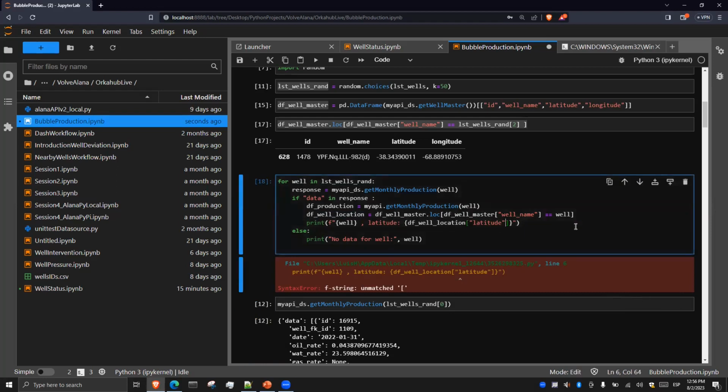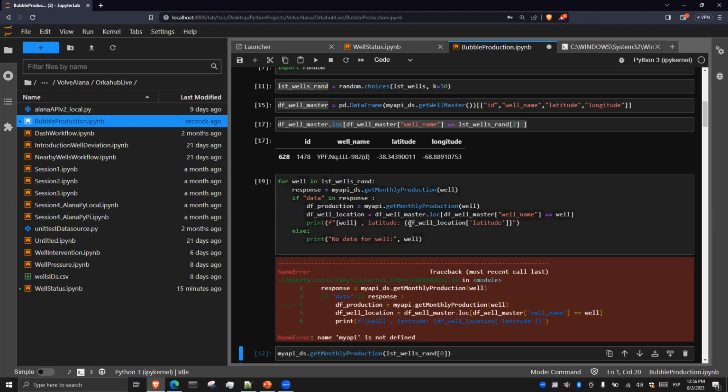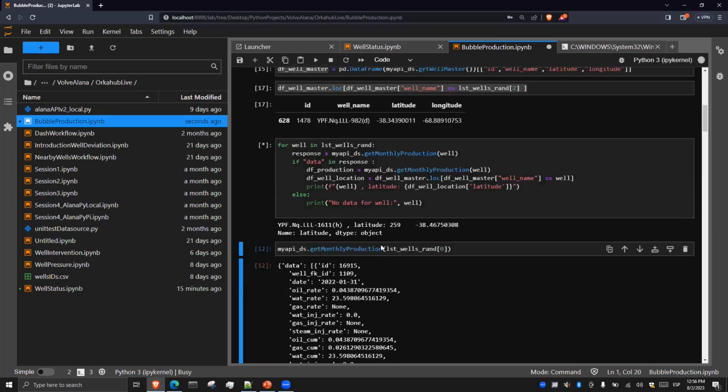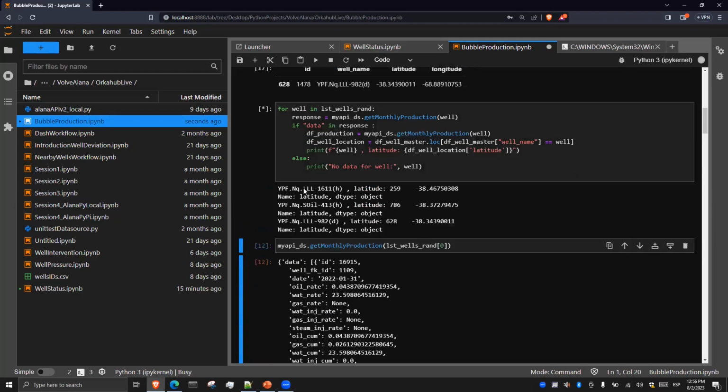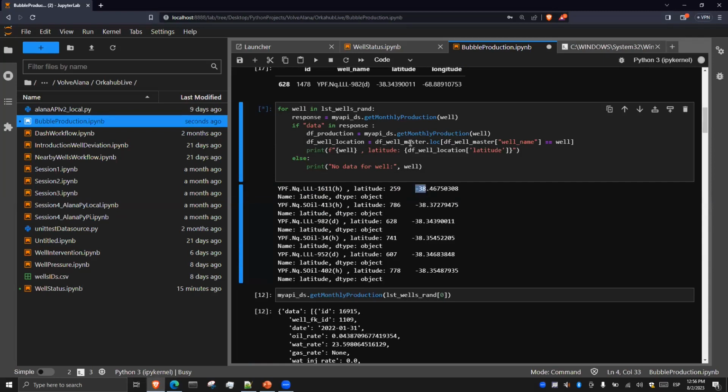Unmatched. Yes, I forgot that we only use single quotes instead of double quotes. And my API is not defined. What? Yes, it's because it's my API underscore DS. And there you go. We have, for example, for this well, the latitude minus 38.